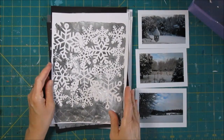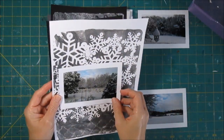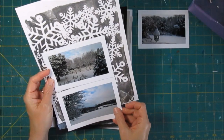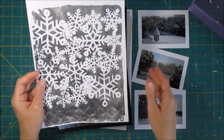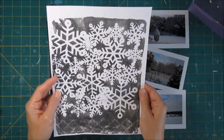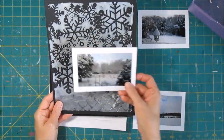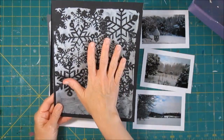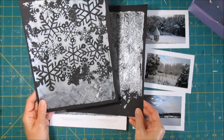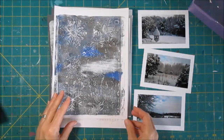So let's look at some of the pages that we made and how they go with the background papers. I really thought this was the wrong shade of gray, but it doesn't look too bad. It was the first print that I did and has some silver in it and some of that gray paint. I really love the black in terms of just the design itself, but it's a little too dramatic, I think, for these photos. So I think I'll have to save that for another project.